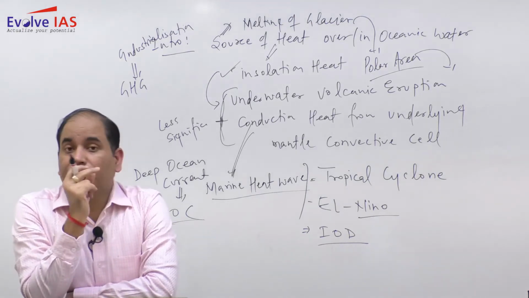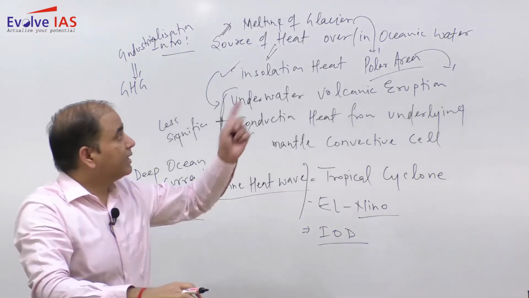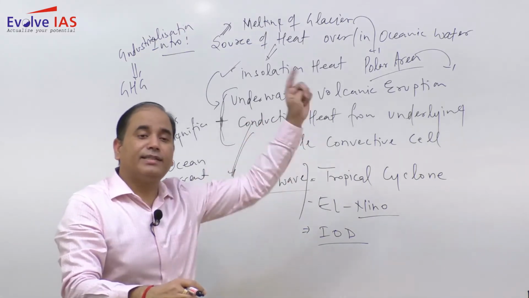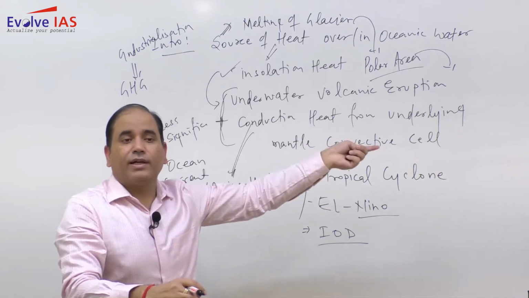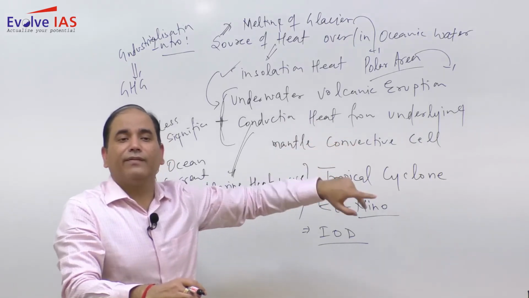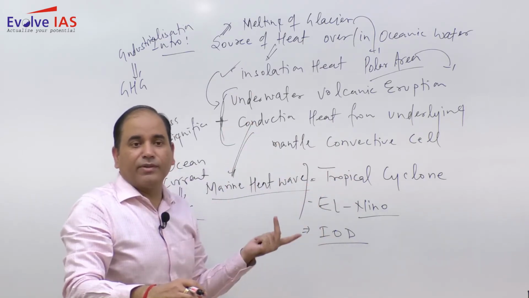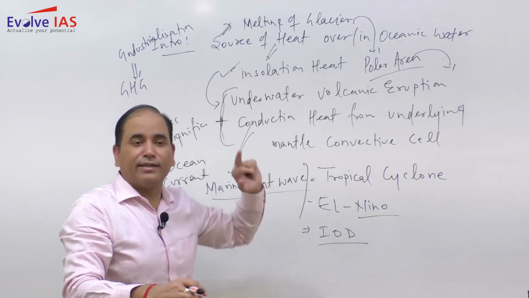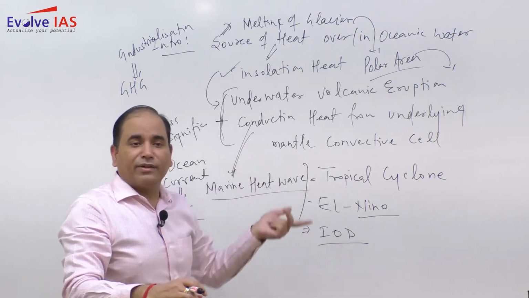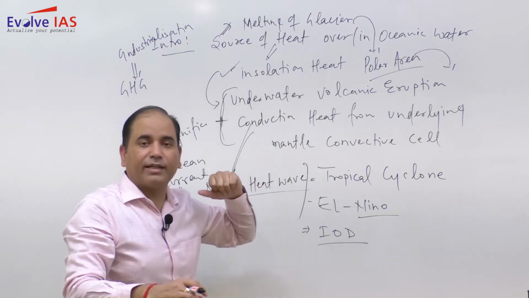One more thing: at higher latitudes, water is very saline, but if there is melting of glaciers, there will be addition of fresh water. If fresh water is added, again this sinking of the water will not be efficient. And if sinking is not efficient, then definitely this entire Atlantic meridional overturning circulation, the deep ocean current conveyor belts, will get affected.